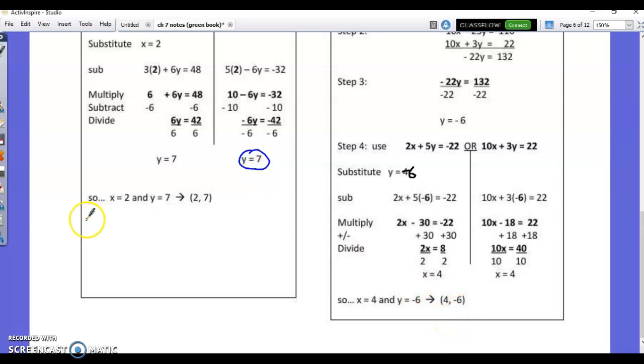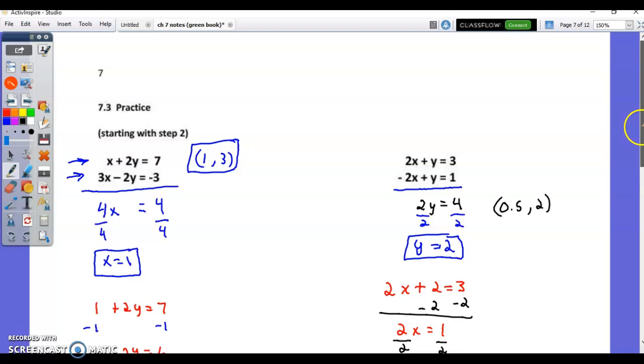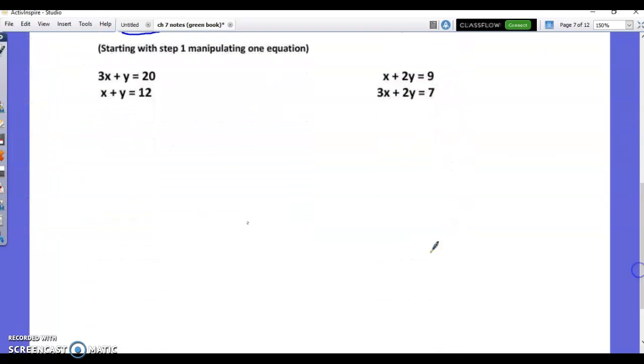All right, so we're going to do a couple sample problems. I always feel like it's easier just to walk through these problems and do some sample problems than the explanation. But hopefully you can see that process as a reference when you're doing these problems. All right, so these were the problems from the other day. So down here, we're starting with step 1. Whenever we have just unit rates right here, we have an option. We can multiply this by -1 to get the y's to cancel out. We can multiply everything here by -3 to get the x's to cancel out. It's really personal preference as far as how you want to tackle this problem.